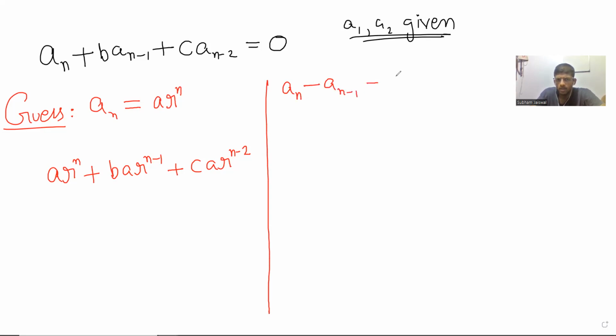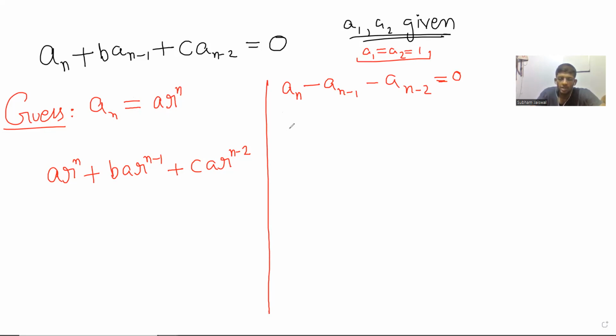You have the recurrence like this. Let's say you don't know how to solve this. All you know is that A1 equals A2 equals 1, but you don't know the formula. At every step you can put values and find the next term, but you don't know a formula. So you say, let me make a guess. It's growing very fast, like a geometric progression. So let's guess that this is the solution.